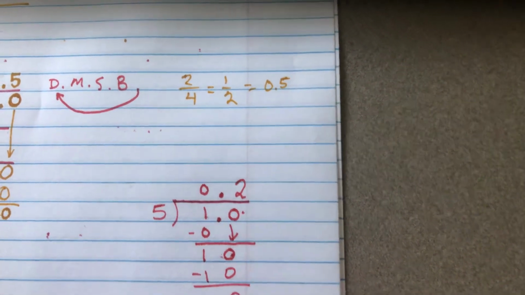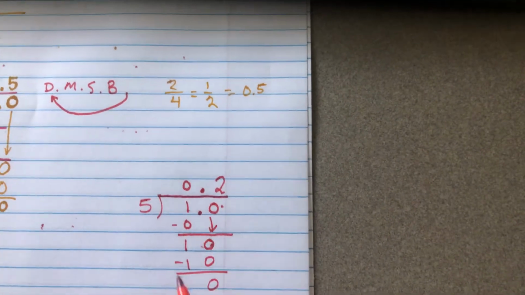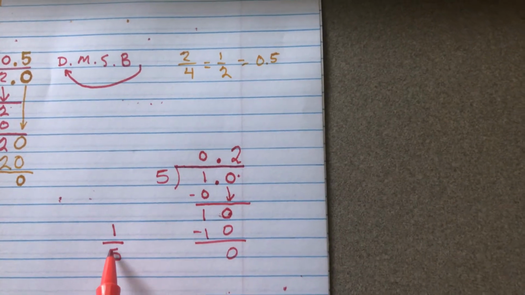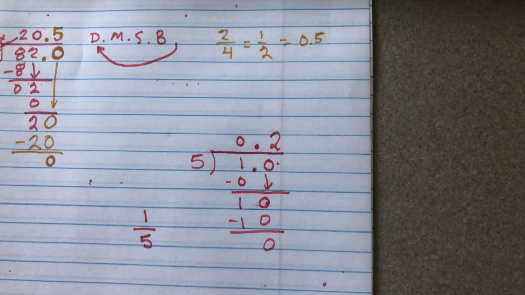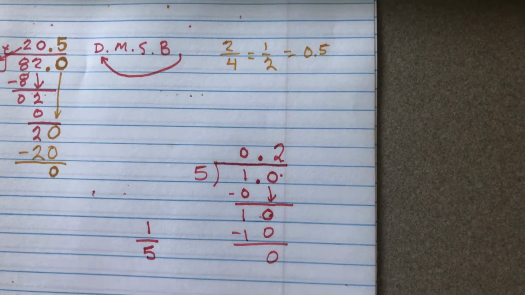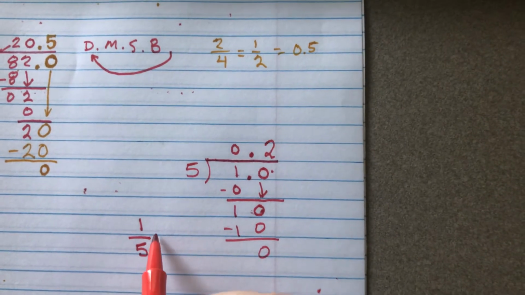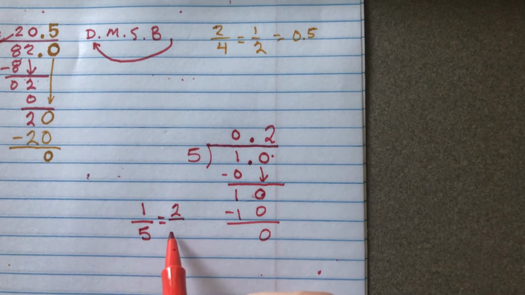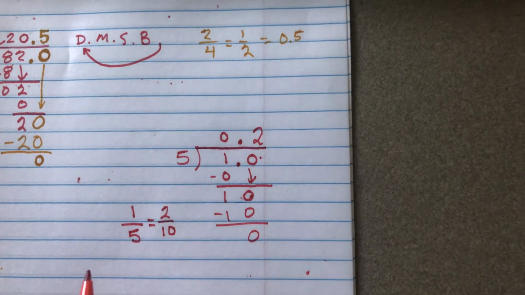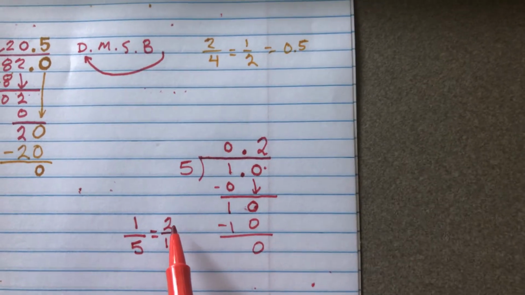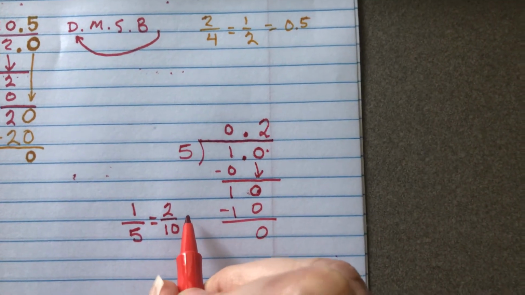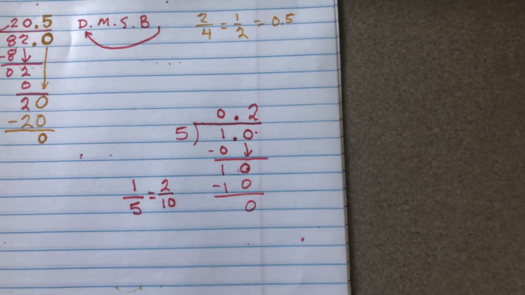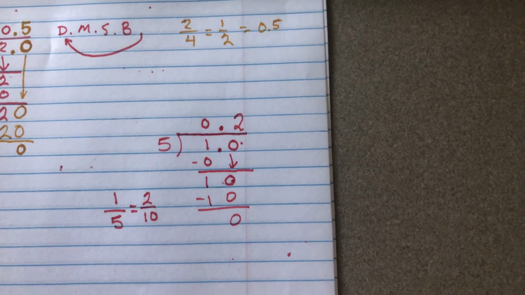Now, thinking of this, 2 tenths, well, if I had a whole 1 divided by 5, that's really 1/5. 1 divided by 5. Well, what's an equivalent fraction to 1/5? If I just double the 1, I get 2, and if I double the 5, that would be 10. So you see how 1/5 is equal to 2 tenths? And 2 tenths, as a decimal, is equal to 0.2. Beautiful. So that's how that one would work.